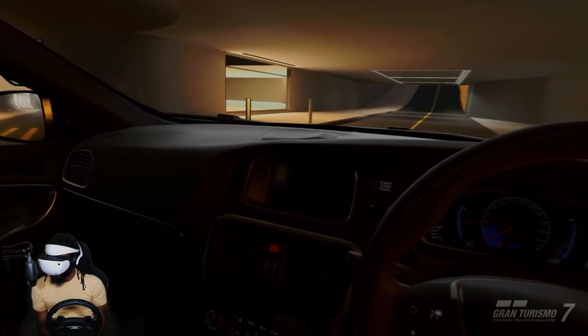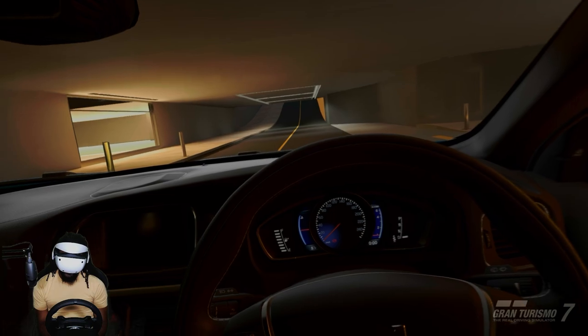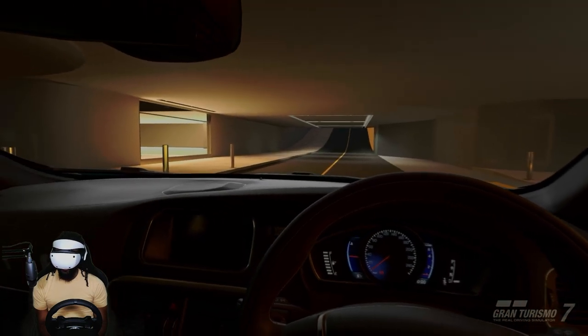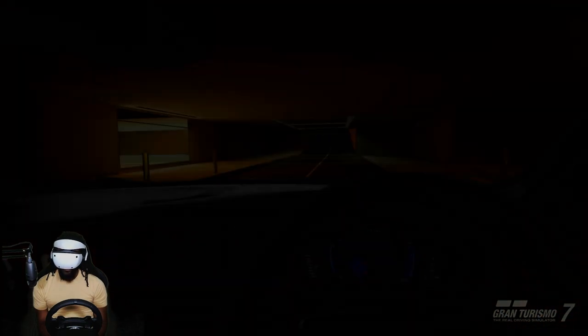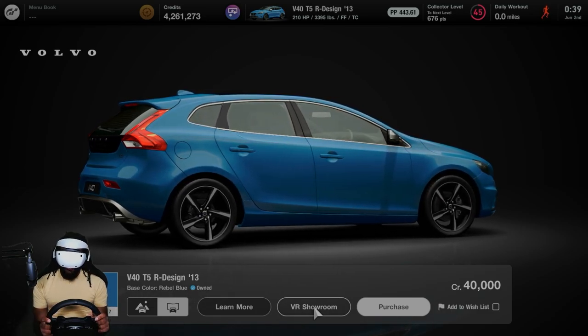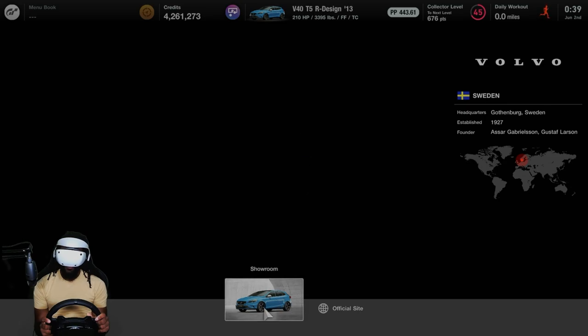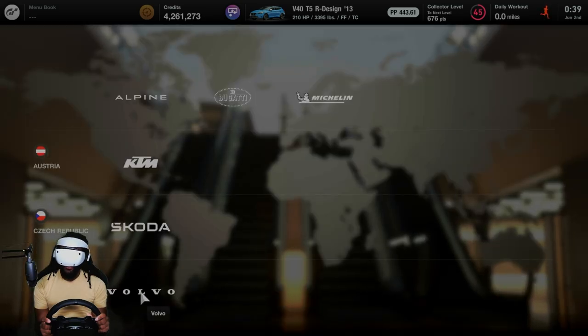I wish the center screens would turn on in the cars. You typically don't see that, not in this game at least, but it'd be cool if they added that too. Well, that concludes the showroom. So what we'll move on to next is the test drive.